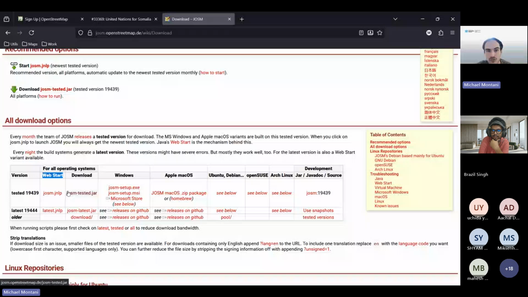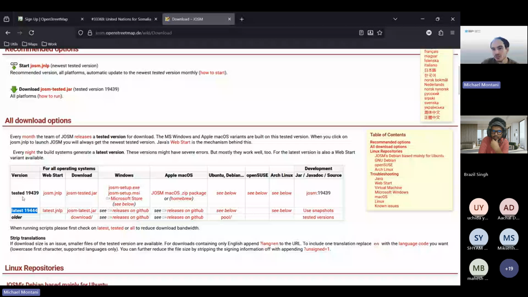So, for example, you see here you can download even the latest version of JOSM, but the latest is not tested. So the latest is basically the version of the software that developers are actively developing.